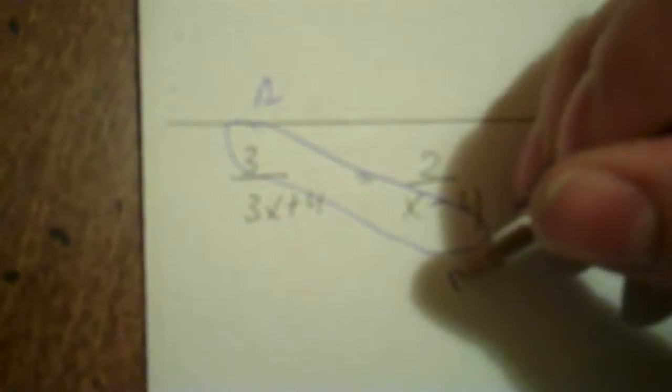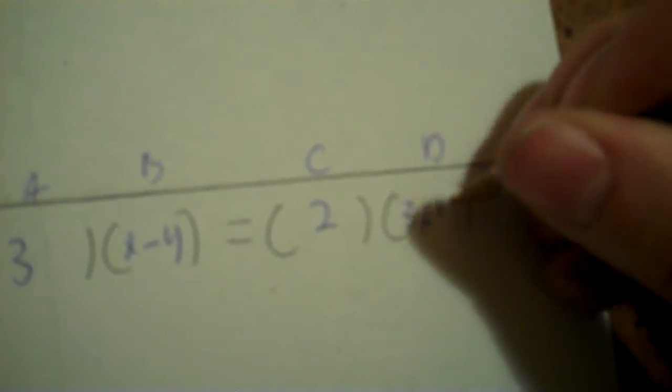Again, you can tell this by looking at that. You can't cross multiply and divide because, I mean, right here, that's A, that's B. So I'm going to have 3. And then I'm going to, in the second parentheses, that's A times B. I'll put x minus 4. And over here you got C times D. So C is 2 and D is the expression 3x plus 4. Okay, so you need to find these products on each side, okay? Because again, if the ratios are equal value, then this expression times this expression is always equal to this times this. Okay, so I'm going to put a 1 in front of that x and make my minus plus negative, okay? So I'll take 3 times 1x and 3 times negative 4.